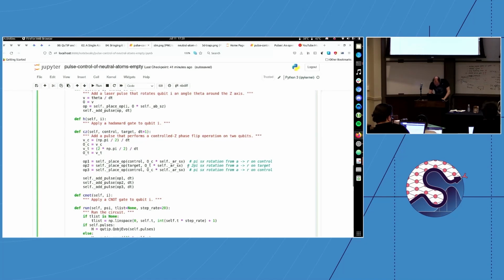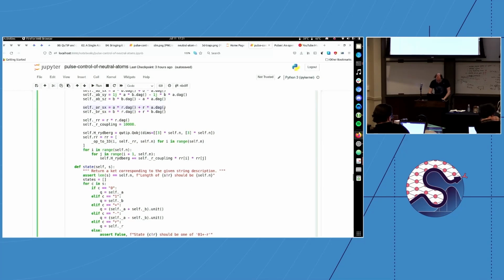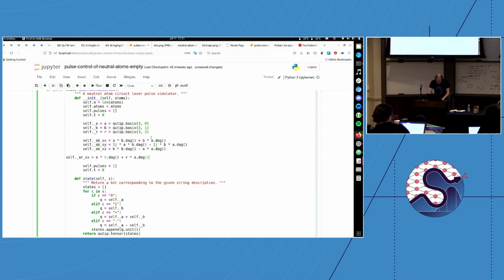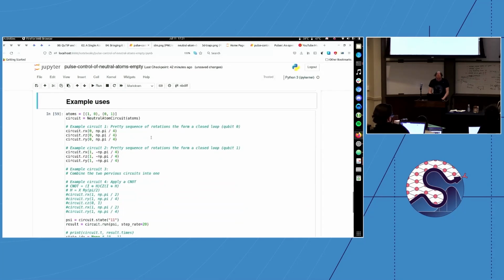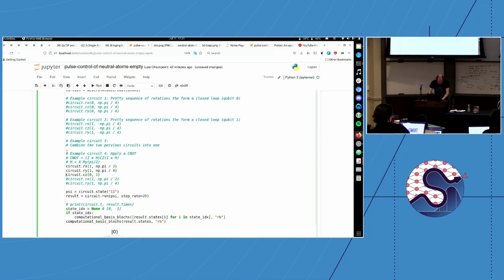Okay, so we need to define this ARX. That's going to be like the swap gates, but between states A and R rather than the states A and B. Let's do it here. Okay, so now we're going to check that runs. So we'll just put in a maybe. One of the unfortunate things is slightly. Actually, maybe we can do this with just this one.